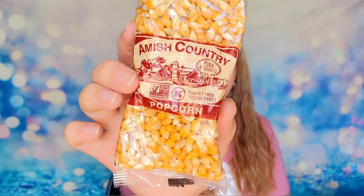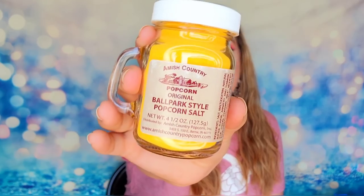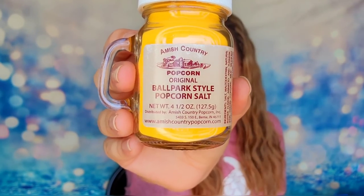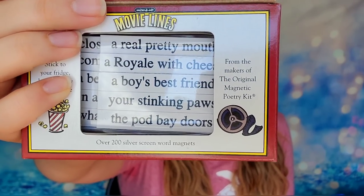This is totally what my husband and I are going to do — perfect for date night. We have more marshmallows: one is double caramel chocolate with sea salt. We also have popcorn from Amish country so we can pop it in our new popper, along with popcorn salt in a cute little jar — also from Amish country. We also have a box called 'Movie Lines: words that rewrite every scene for laughs' — there are 200 magnetized words or word fragments. You install them on the fridge, a locker door, a cookie sheet, or any surface and arrange them into pure poetry, guaranteed to produce the best fun at parties.